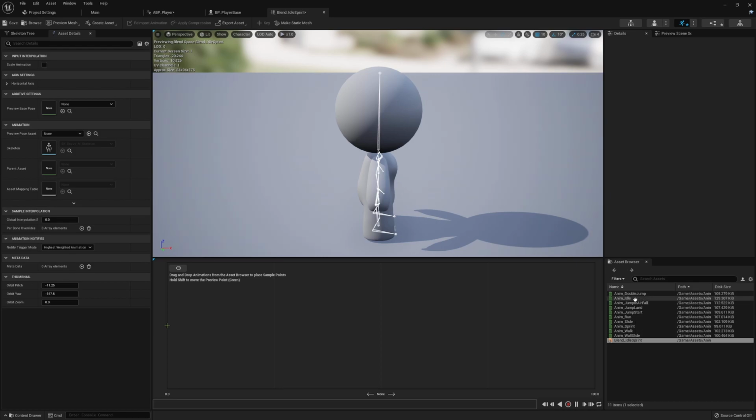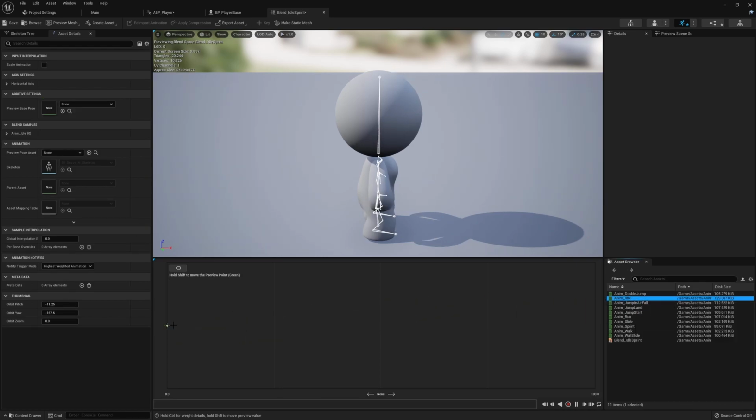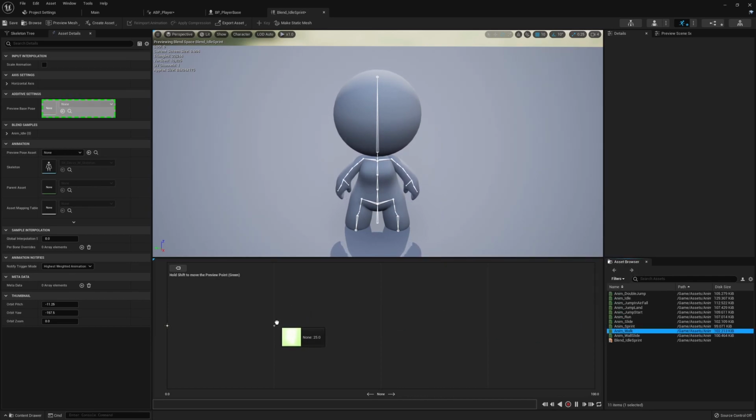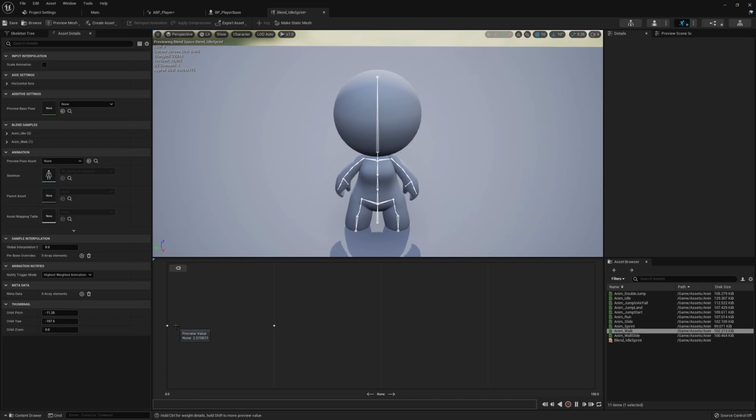We can begin this by dragging in the idle. So we know that the idle is going to be the very start point. If there is no speed being applied, then we're going to be in the idle state. Next, we're going to want to move to our walking. So if we're going a little bit faster than nothing, then we can shift and left click, and you can see that we're then blending between our idle state and our walking state.